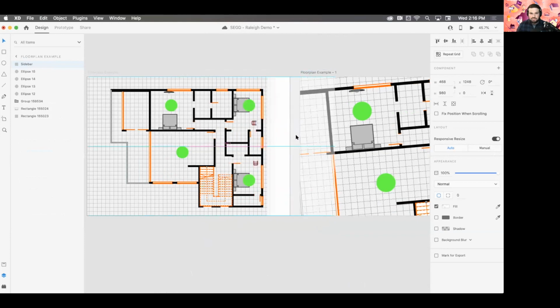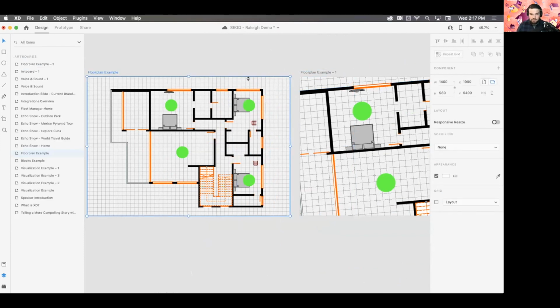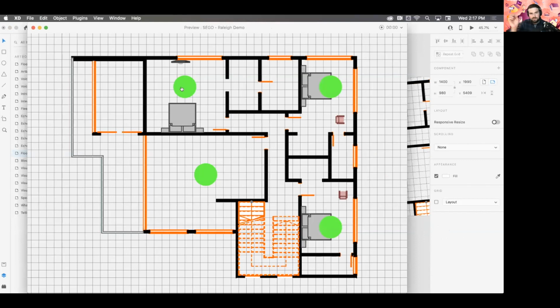So I can actually slide it almost off the artboard. You don't want to slide it all the way off unless it's part of a group. As long as something from a group is still in contact with the artboard, it'll remain on there. So now we'll play this. I've dialed down the transparency, moved it off. So now when I click on that, that should snap into place as well.